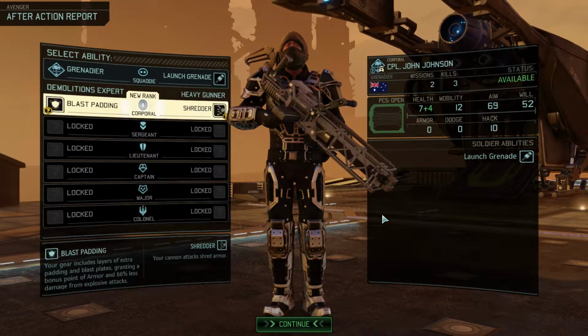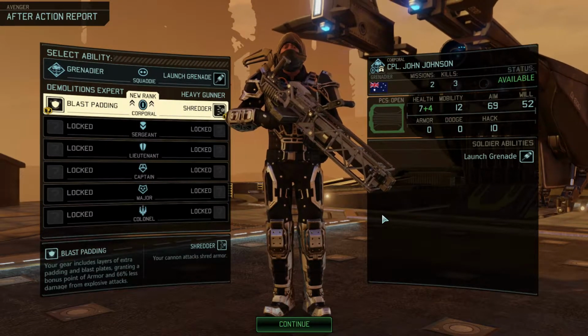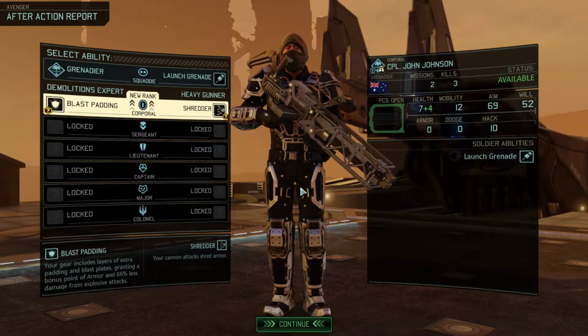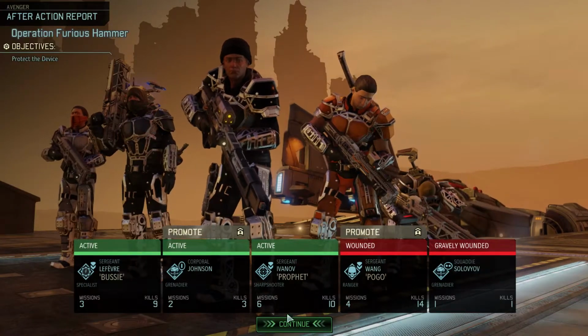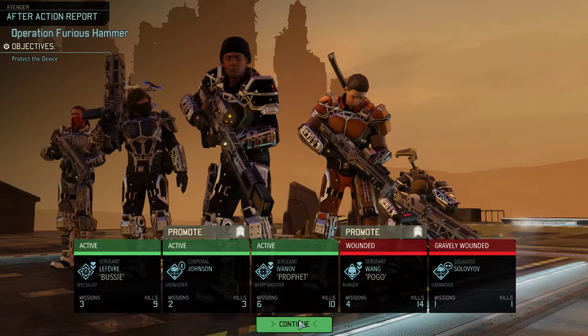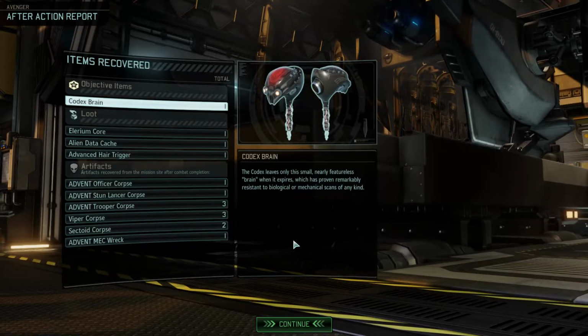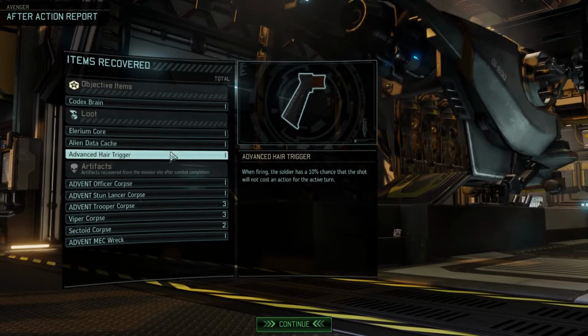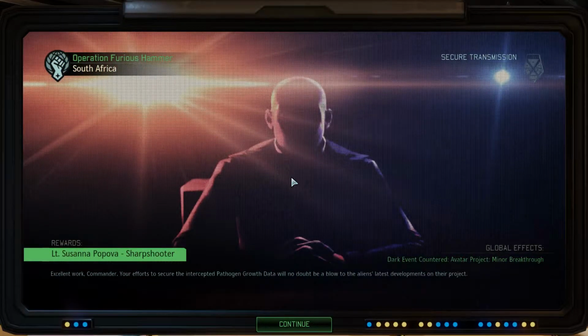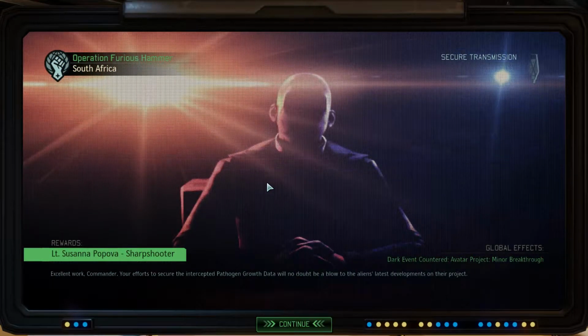Most of the mods I have are just information, except for the AWC one, because that just seems like a bug to me. We'll actually do the promotions later. So we have 2 promotions, a lieutenant and a new sergeant. Cool. Another codex brain, we've got some stuff and some corpses. Hello, Commander. And a free sharpshooter.